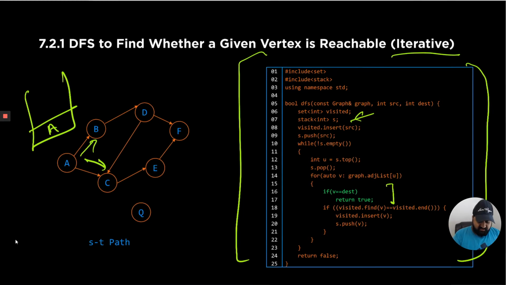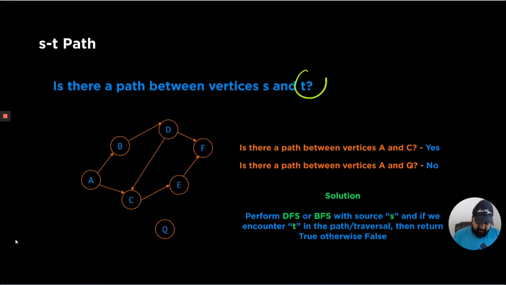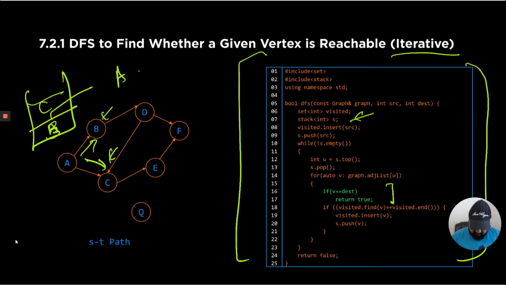In the next iteration, we'll pop out A, we'll print that A, and next we are going to push its children B and C. So when we are doing this operation, which is when we are pushing these values into the stack, we can check whether B or C is the destination vertex, or this T vertex that we are looking for, which is what I'm doing right here, then we return true.